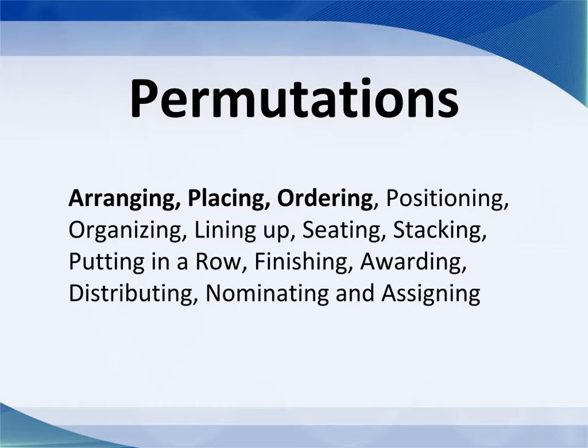Today we're going to talk about permutations. Permutations are used when you have a group of items or people or things and you want to put them into an order or a specific arrangement, or assign a specific role to them. The words that you're going to be looking for when you're looking at permutations are things like arranging, placing, ordering. Those are probably the most common, but also positioning, organizing, lining up, seating, stacking, putting in a row, finishing, awarding, distributing, nominating, or assigning.